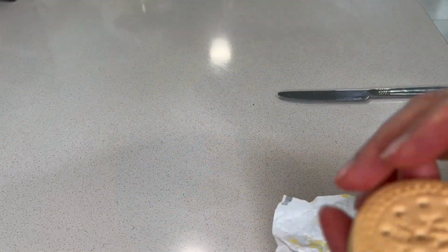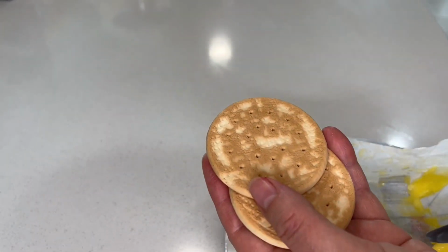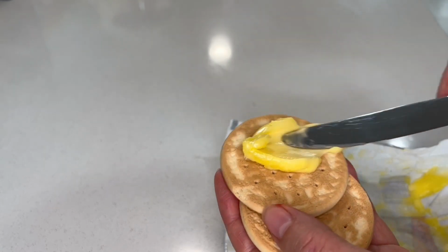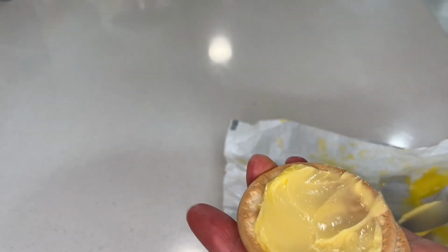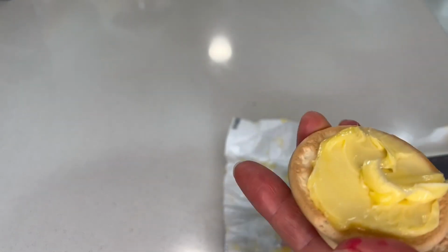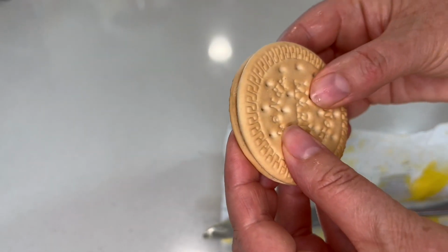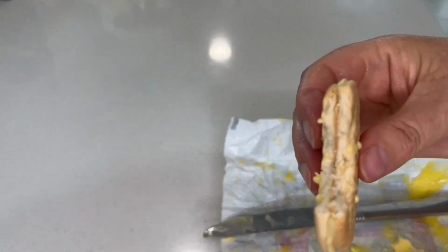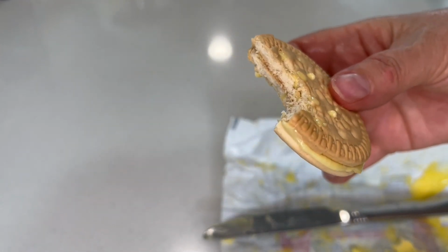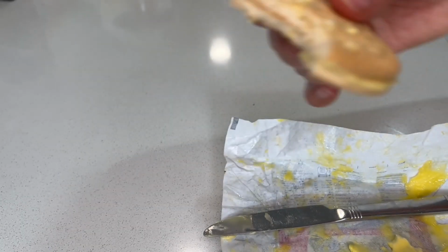Okay, for those of you that have not done this before, you just grab a bit of butter. Pop the butter in the middle, maybe a little bit more. I know, it's very, very naughty. And then you mush it, and then it comes out the little holes and out the sides, and then you have a... Oh, so good. Anyway, I'm going to go enjoy this. I'll come back in a minute.